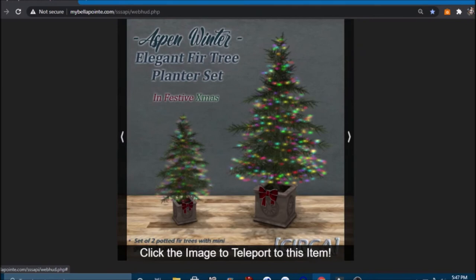And next we have Aspen Winter Elegant Fir Tree Planter Set in Festive Christmas. Set of 2 potted fir trees with mini, I can't read that, but I think it's mini lights on it, I'm guessing. They put the click the image to teleport right there where I can't read it. But you guys get the gist.